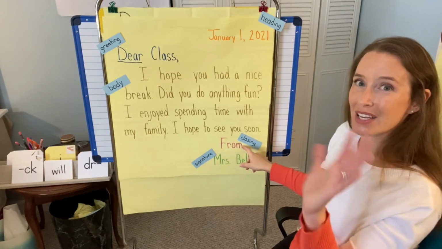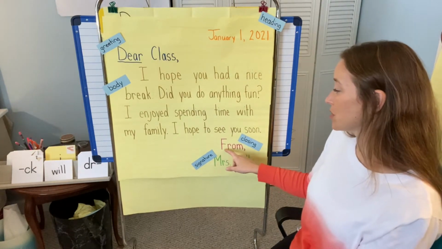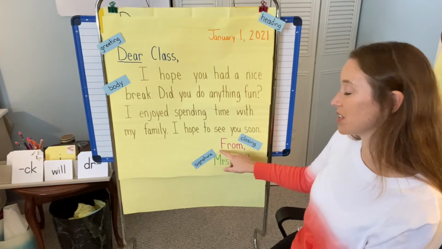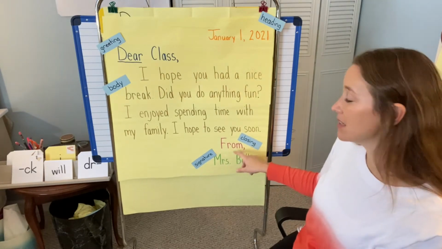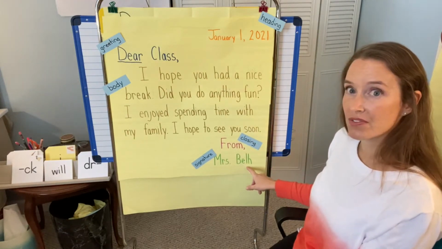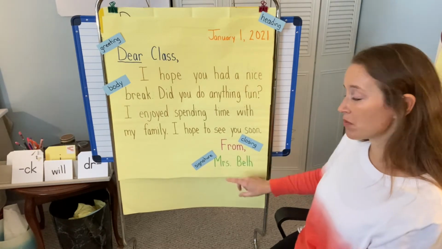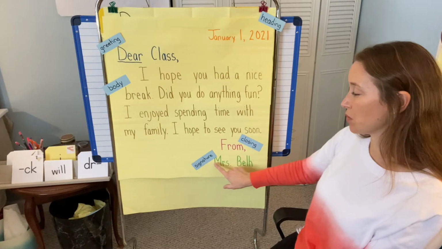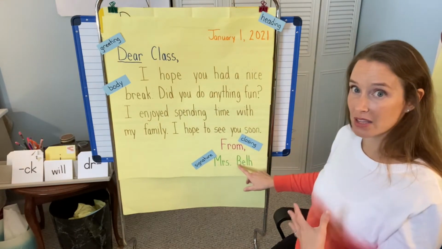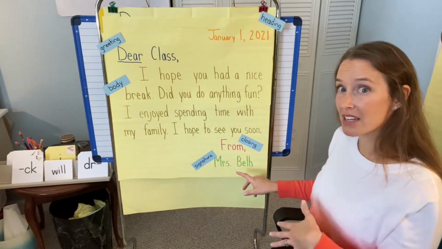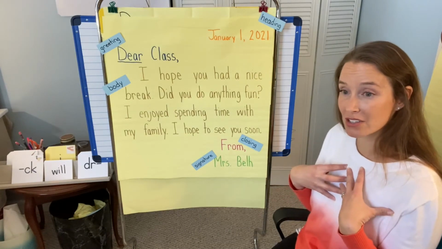Closing is our way of saying goodbye, right? We'll talk more about this on a different day, but we can use words like from or sincerely. And then signature is our name. We said we don't write in cursive, we print our name. The signature is where you write your name. It lets the person know, hey, I'm done. This is my name. I wrote this letter to you.